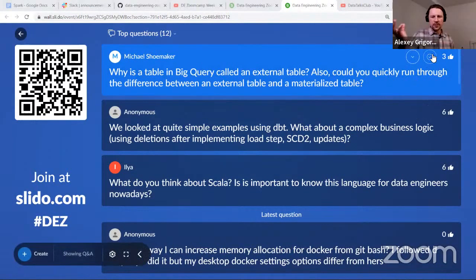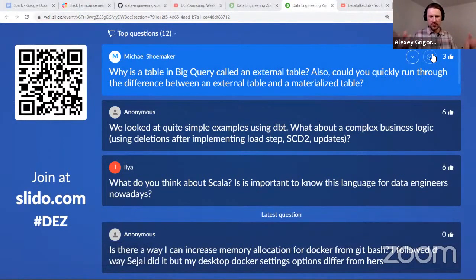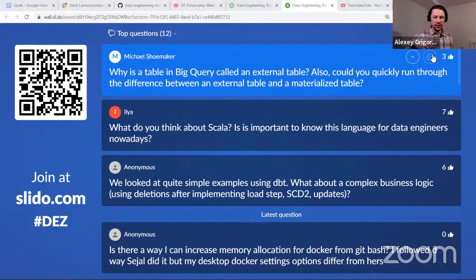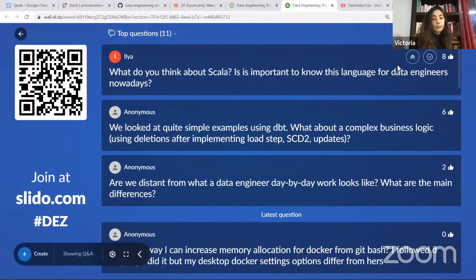Okay. Because there is a concept of materialized view, which is like when you have a view, and a view is nothing else but a SQL query that is executed every time you want to do something with a view. So you are kind of querying a query, and the way to speed it up is to materialize this view, meaning create a table with all this data, and then instead of querying a query, you query the actual data. Did I get it right? Exactly. Yes, that's correct.